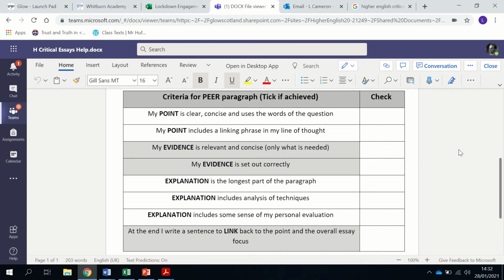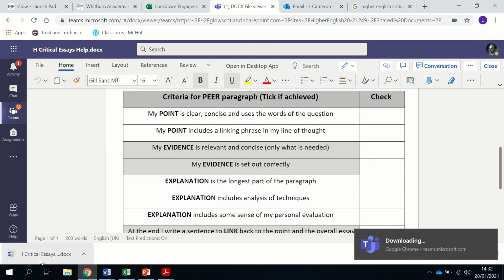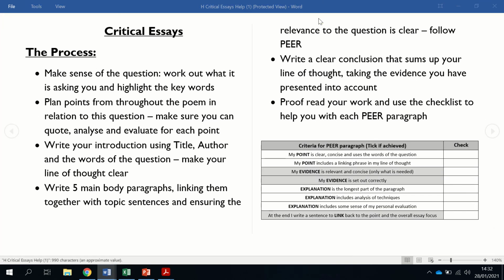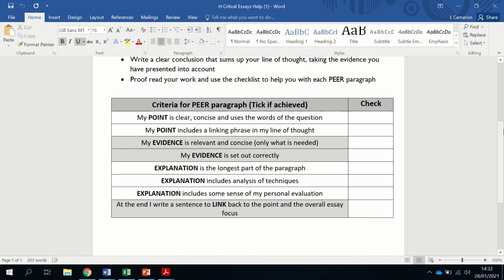Whichever one it was, make sure that you do this first and you email this to myself and Miss Murphy. I've locked the document so that people can't edit it in here, so you'll need to go up to these three dots, click on them, click download, download your own copy here, open it up, enable editing, and then read through the checklist. If you've done what it says in the checklist, put a wee X. If you've not done something, if you look at it and you go, oh no, my evidence wasn't very relevant, I just picked whatever quote I could, then just leave it blank. So if you think you've not done something, just leave it blank.